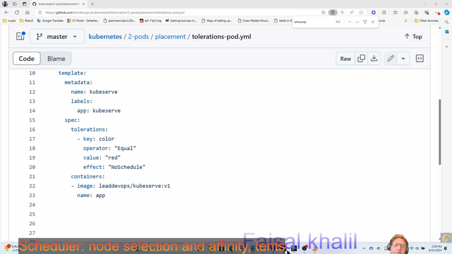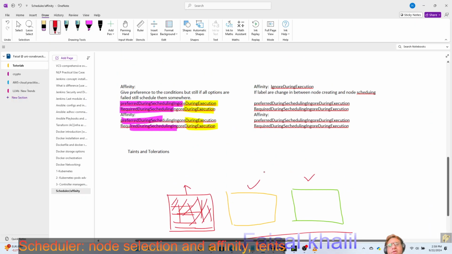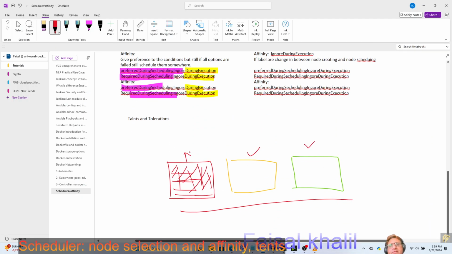Now, what's happening here is that in the taint, let me give you a very basic example, and then taint will be completely clear for you. For example, I have tainted this, and why I have tainted this, let me tell you. This is a GPU instance.